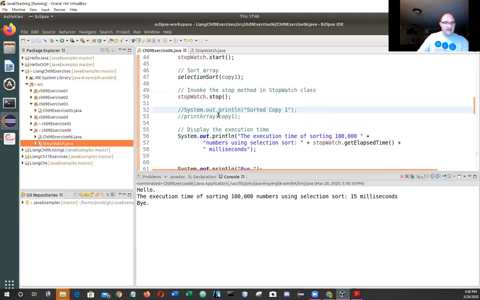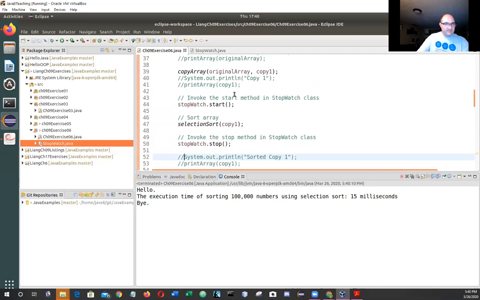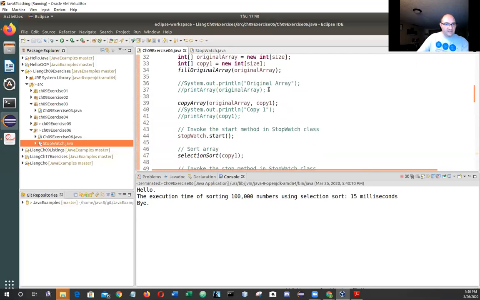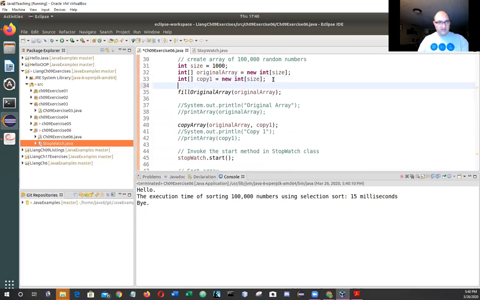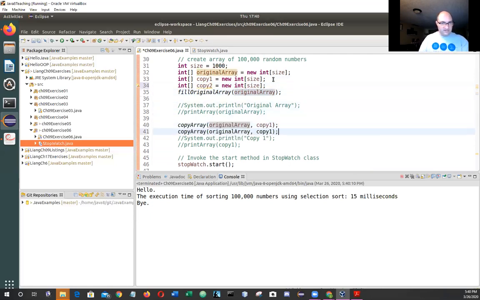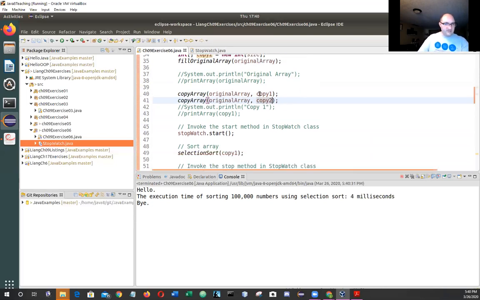Cool. Now, let's go have a little bit more fun. Let's come up here and make this copy 2 and copy the array. And we'll say copy 2. Still runs, not a problem.